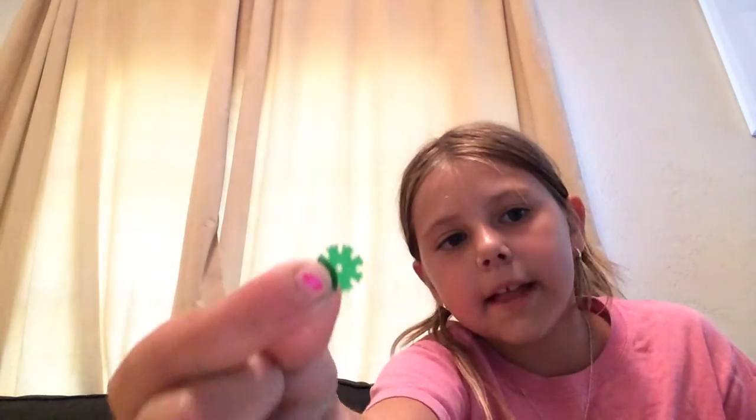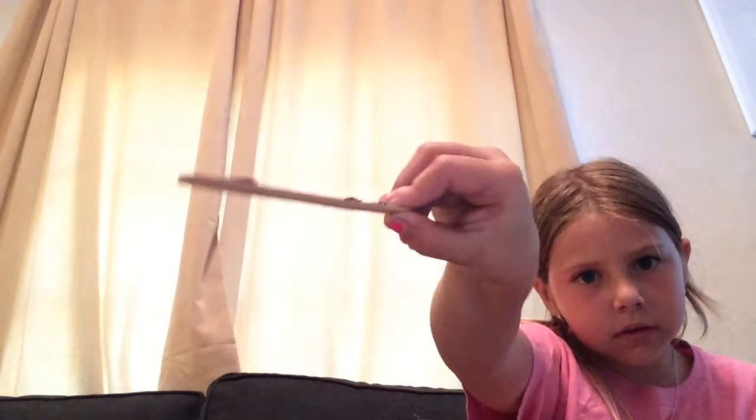Okay, I'm going to do a different one because the heart won't stick. I'm going to do this green thingy. It's like a flower. And then glue that on. See? I have 3. You can add more.